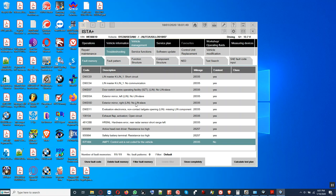Error mirror light, no LIN slave. They have to correct this one. This LIN slave has to be connected. Otherwise maybe we can't initialize the mirror or something like that. They said no LIN slave here, door switch center, operating facility. So there's no LIN slave there. Okay, you wanna see that? Okay, there you go.